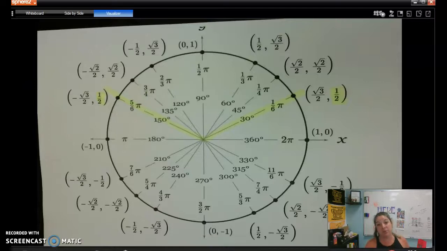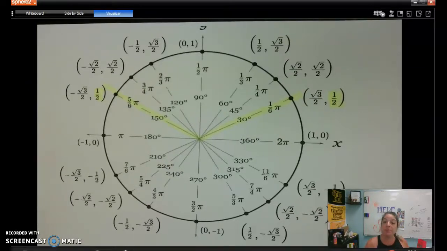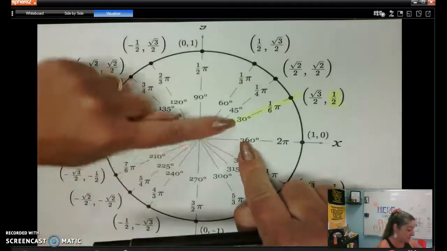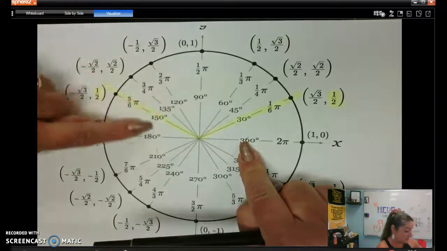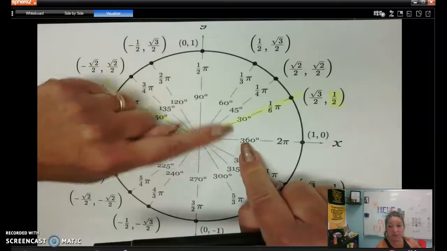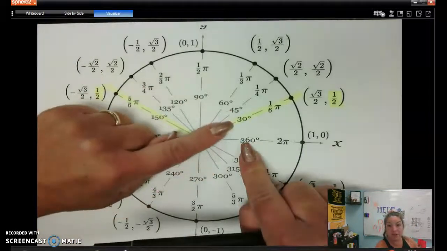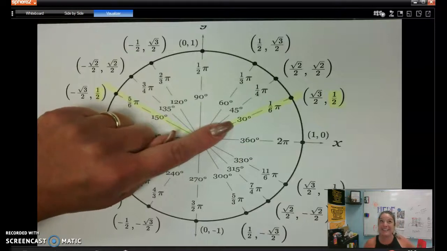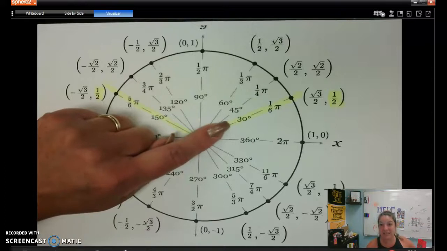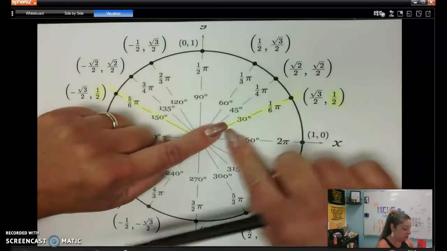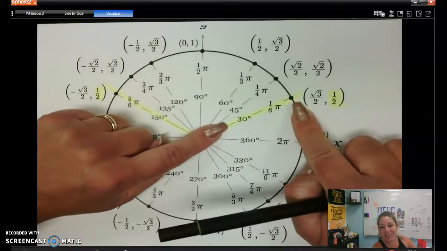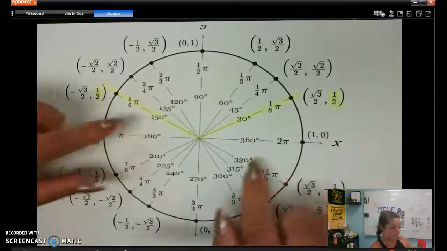They're actually both correct. Now keep in mind, we also talked about coterminal angles. So remember, if this is 30 degrees, this is also 30 degrees plus 360. So if I go all the way around the circle, right? 30 degrees and 390 degrees, those are the same angles. That's the same terminal side, the same destination, so to speak, on the unit circle.